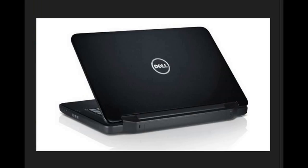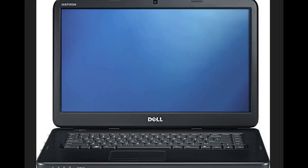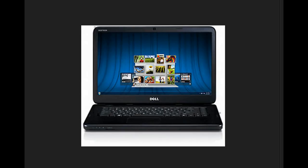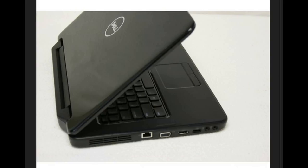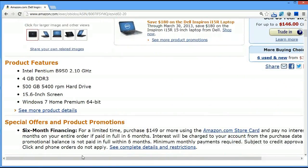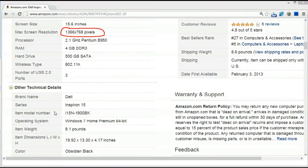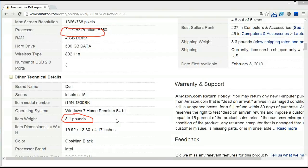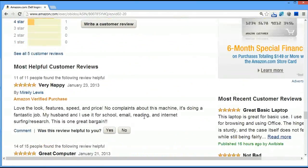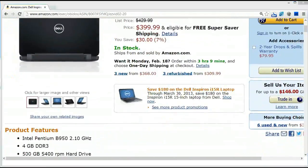Number 2 is the Dell Inspiron 15-inch i15N-1900BK laptop. This one is pretty inexpensive, coming in around $300 — really cheap. It's got four gigs of RAM, a 500 gigabyte hard drive, and Windows 7. At this price you probably cannot go wrong with this Dell, which explains why it's selling so well. It has a DVD-ROM drive. What you're going to sacrifice is power and speed — gaming on something like this is probably underpowered.